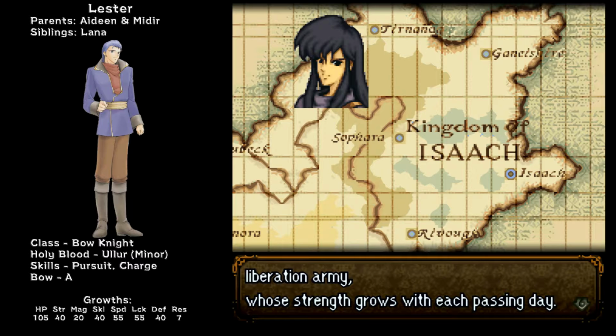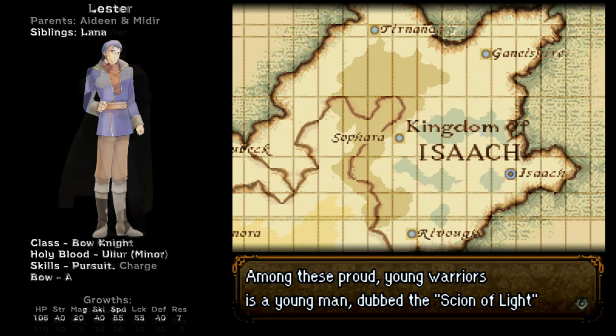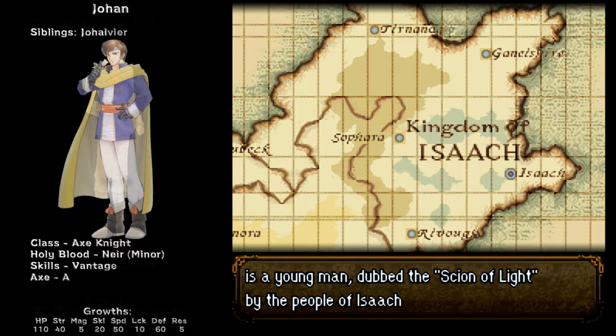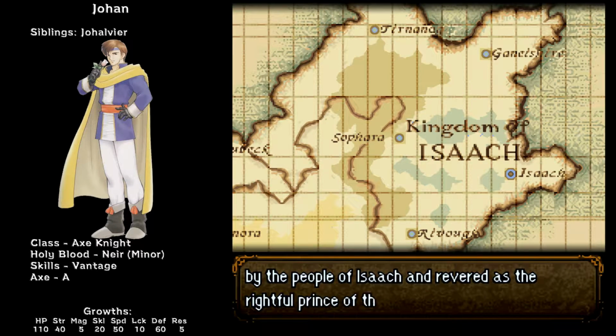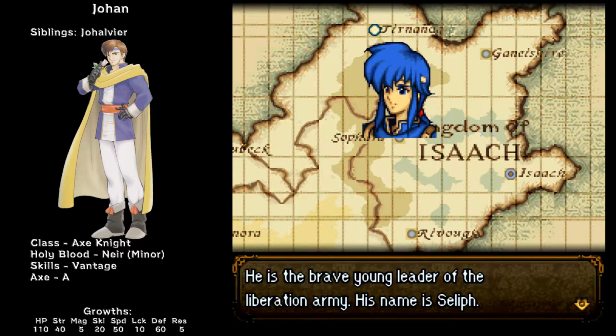Creating a liberation army whose strength grows with each passing day. Among these proud young warriors is a young man dubbed the Scion of Light by the people of Isaac and revered as the rightful prince of the Granvale Empire. He is the brave young leader of the Liberation Army. His name is Seliph.